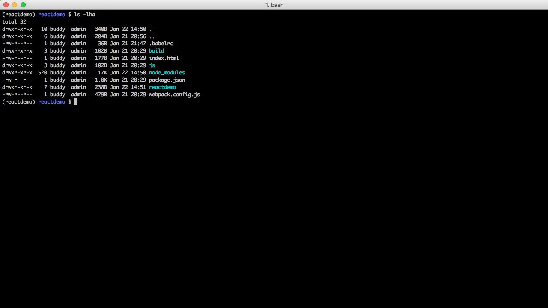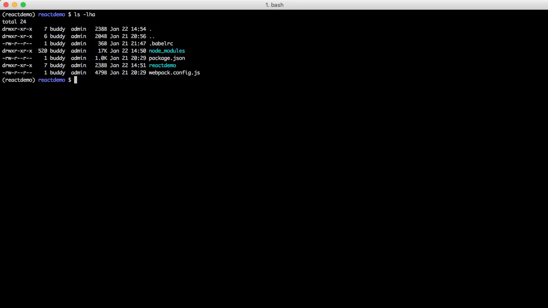So what we're going to do is remove our build directory because we don't need it anymore. Webpack will take care of that for us. We'll move our JavaScript into the react_demo static folder so that we can have all of our JavaScript there. And if we ls our static folder, you see the JavaScript folder is moved. We'll move our index.html into templates. Now we just have our babel.rc, our package.json, react_demo for our Django project, and webpack.config. And that's really all that we need in the root of our project at this point. We might have requirements.txt and other such things at this level. In this case, we aren't needing that.